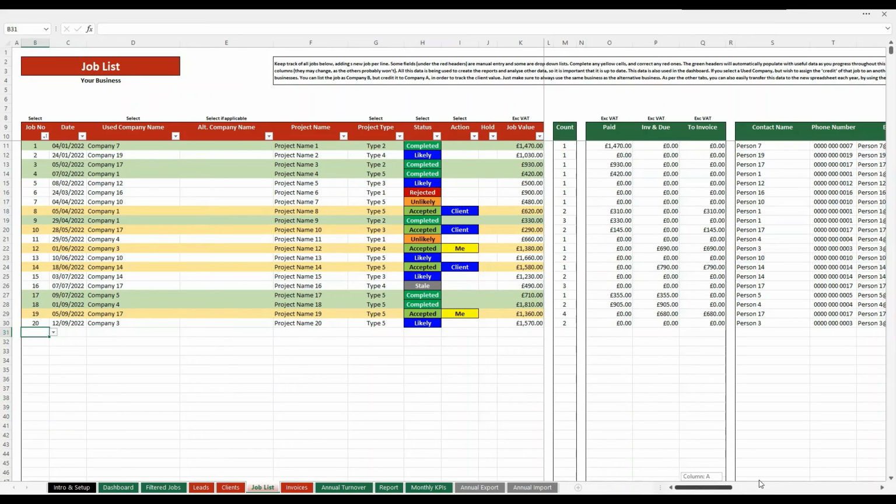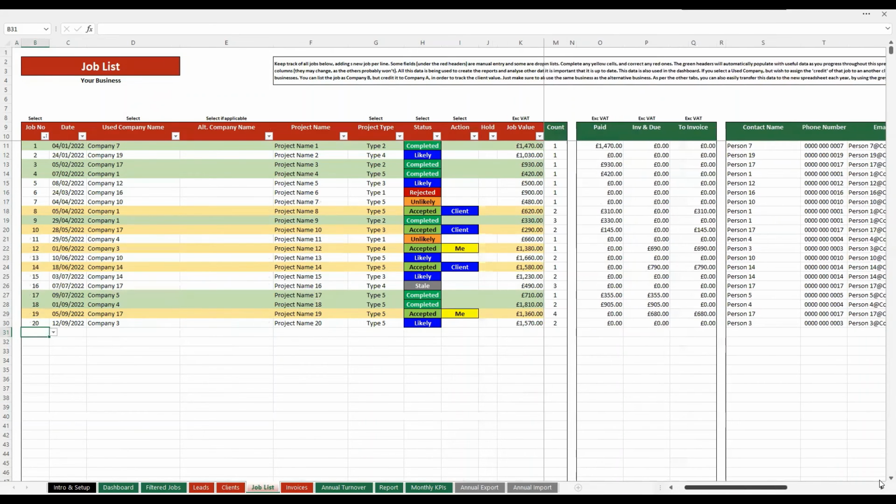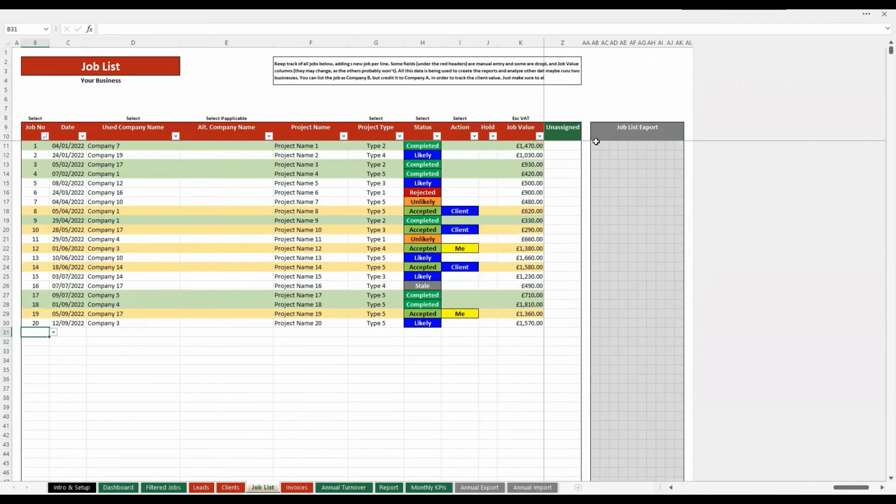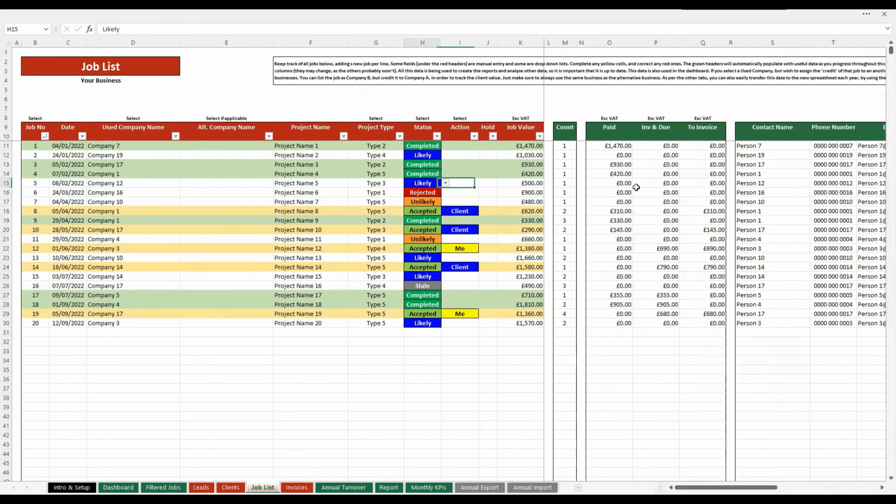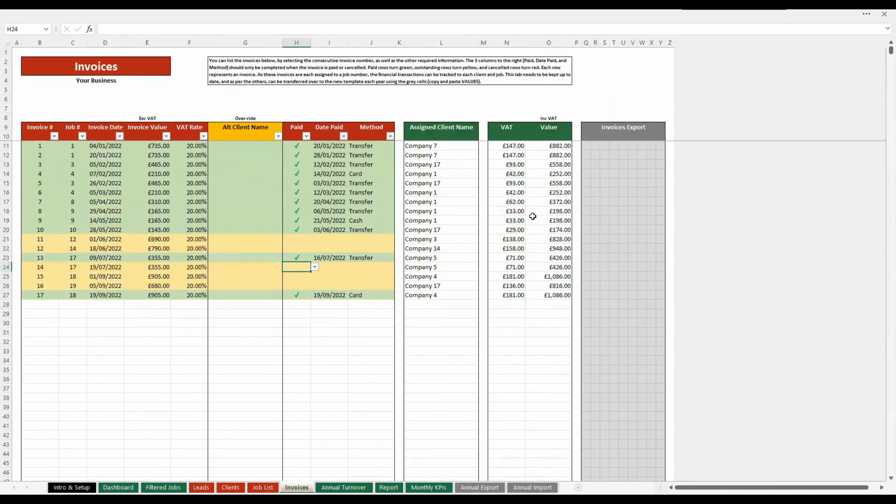So in this one, if we scroll across to the right-hand side and we copy that gray section and then paste values, we'll probably only have jobs up to about here somewhere because you're only going to have the ones that are currently active. But then you copy the jobs from the old one and paste it into the new one using paste values, same tab.